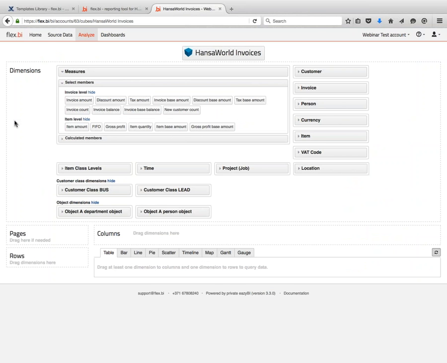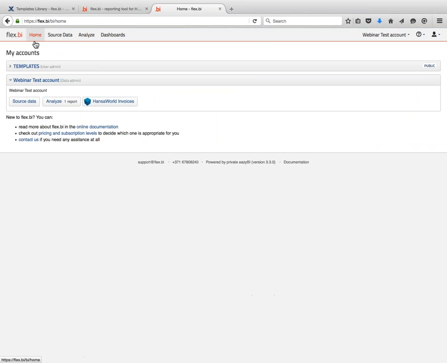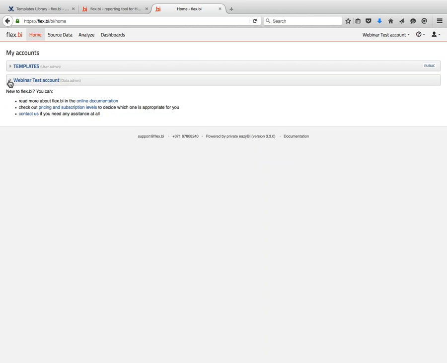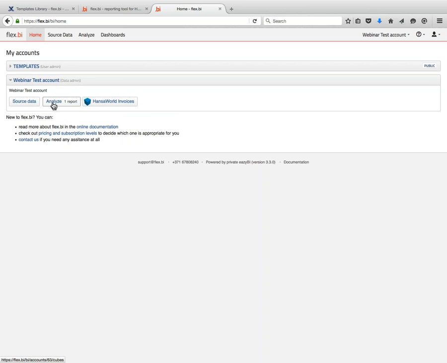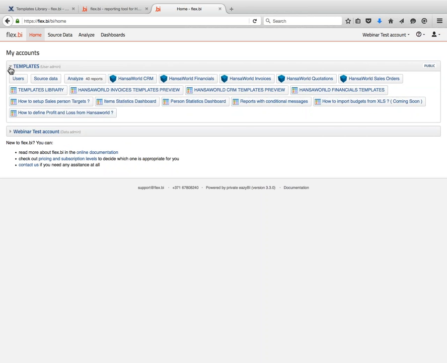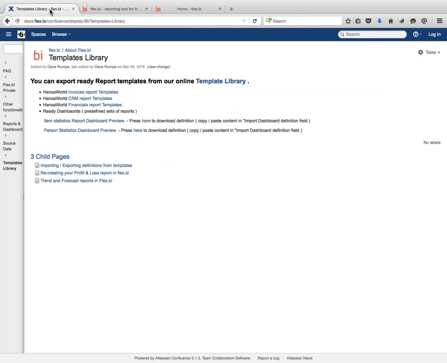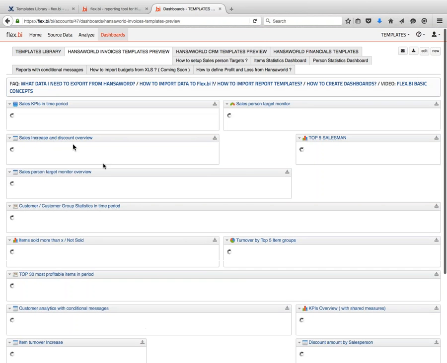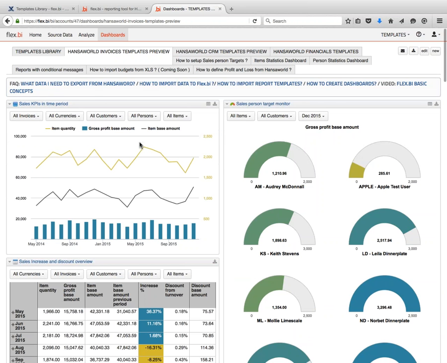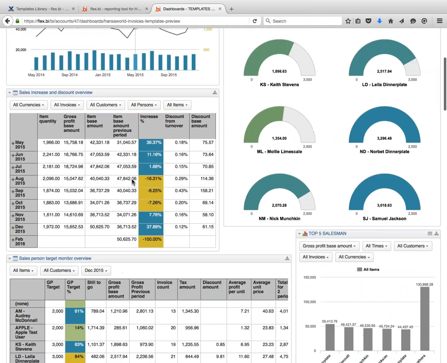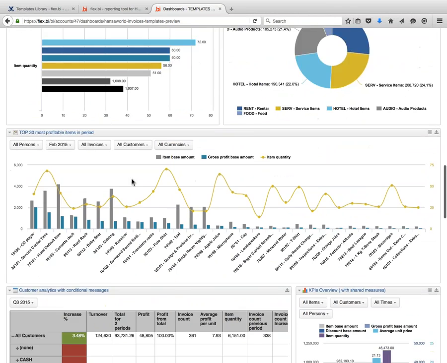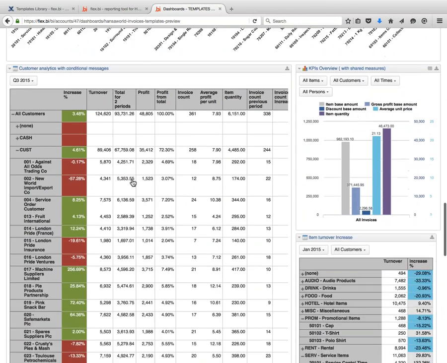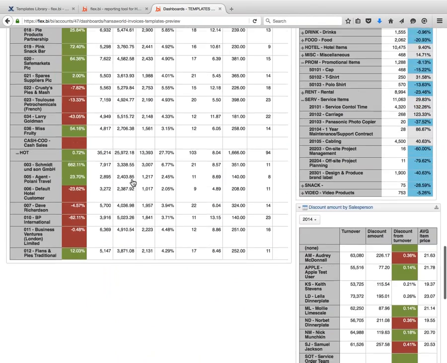So we will do it also now. When I go back to the home menu, I have two accounts enabled. One is the one we are working with and have imported the data to, and the other one is a templates account. You can also go there straight from the documentation. It will take you to the same place. I would like to import some invoice templates as I have the sales data. When you go to this section, there's a big list of many reports that are available for you to use as the starting points.